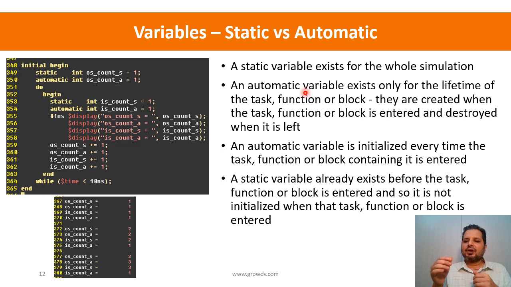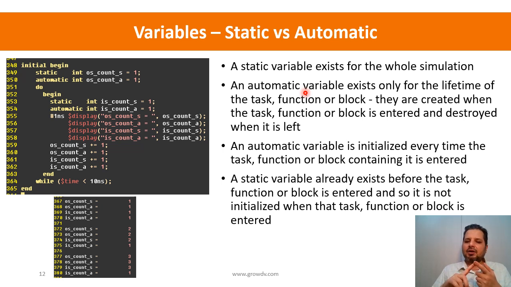It's initialized only once, when it was created. Generally, variables get initialized only when they get created, or when you are explicitly initializing them. But since the static variable already exists, it won't get initialized. So this is the difference from the point of view of the lifetime of a static variable and the lifetime of an automatic variable, as well as from the initialization point of view.